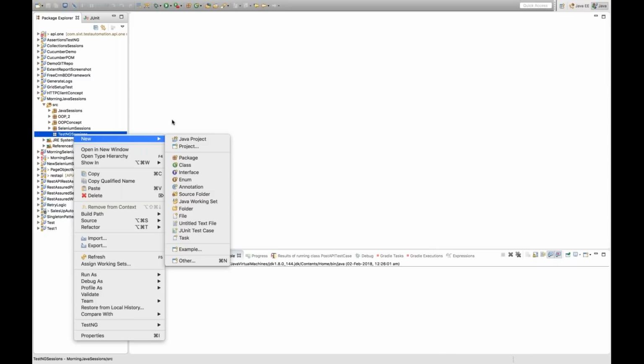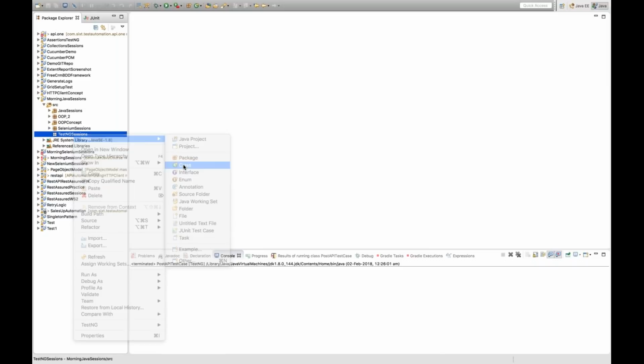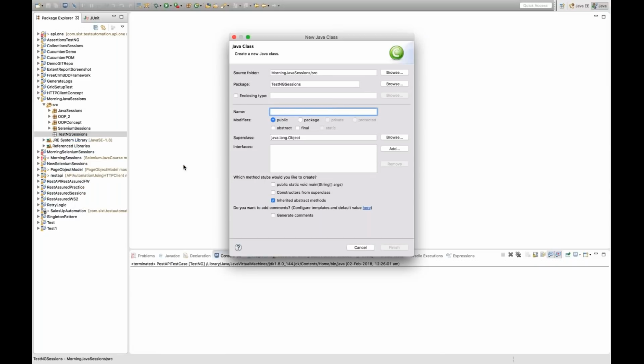So let me create a class, and always remember in a TestNG class we don't have any main method. TestNG works on the basis of annotations. We have to define annotations, and there is a respective sequence for each and every annotation.